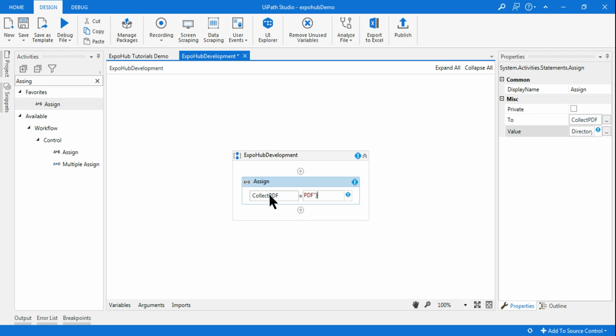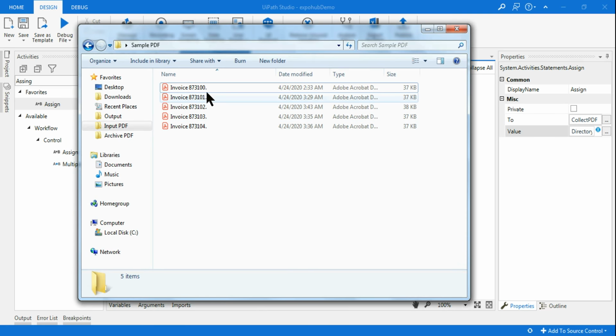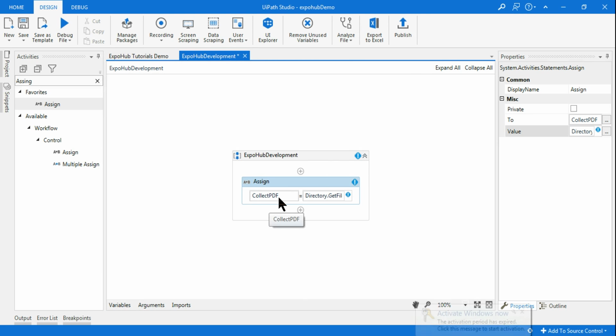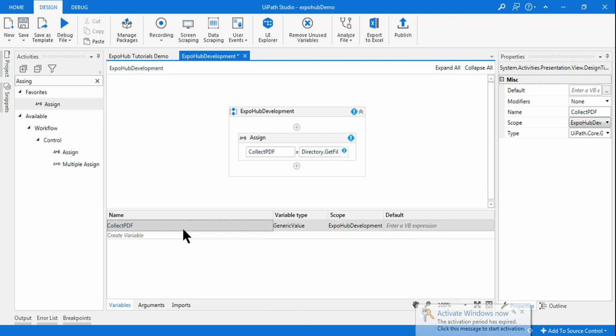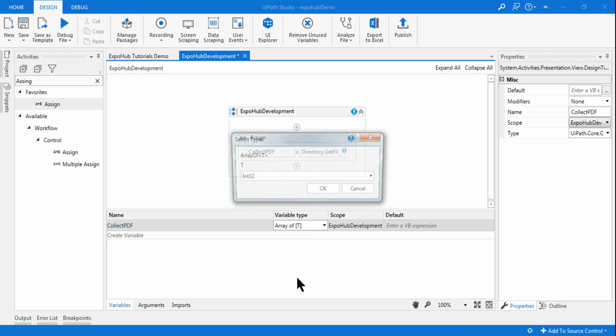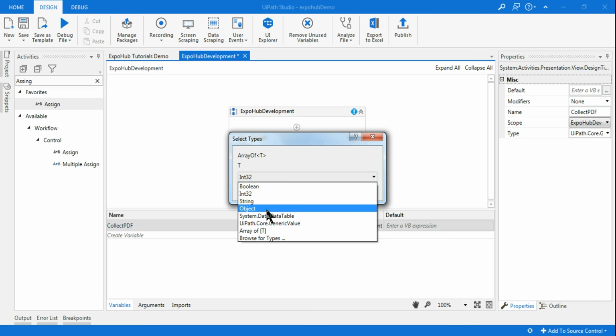So now what you have to do, this collect PDF, if you see this, there are multiple files. So right now it is only 5, but you can have hundreds or more than that, right? You have to process in a day. So you have to have a variable which is an array type. So go to variable, and here create this as array and select a string.